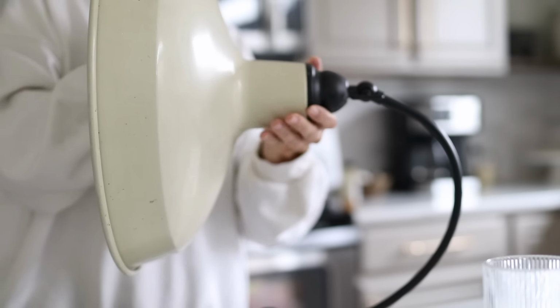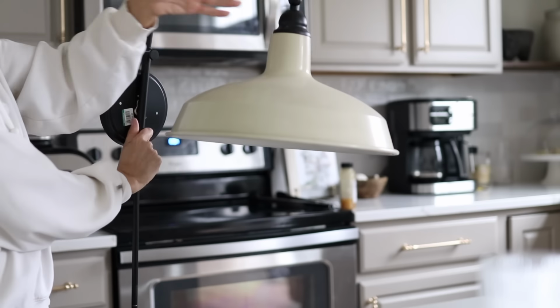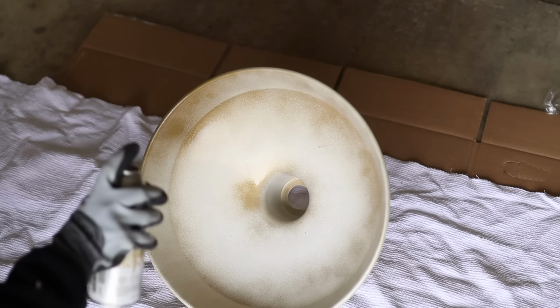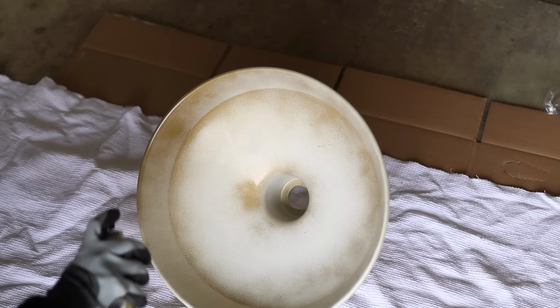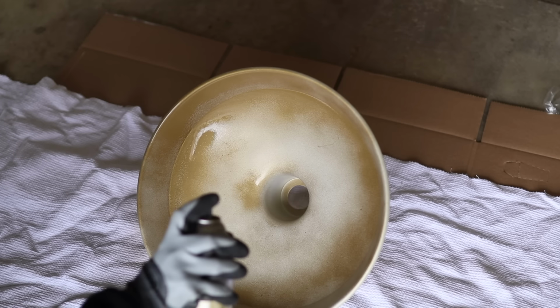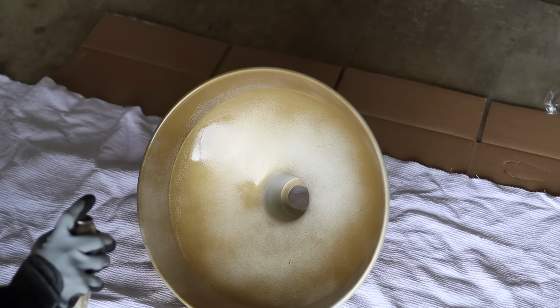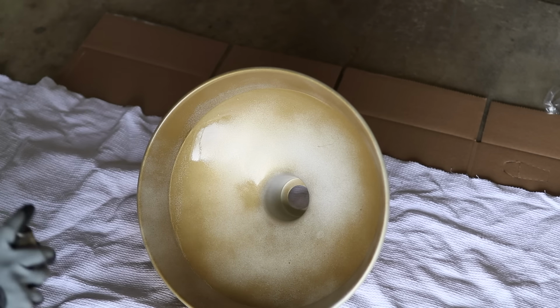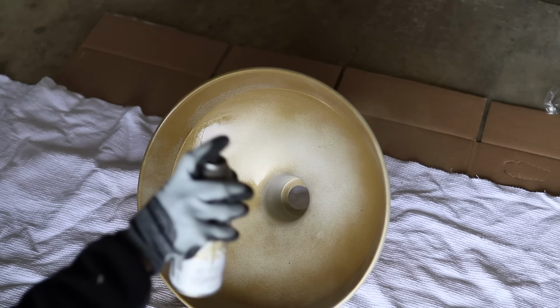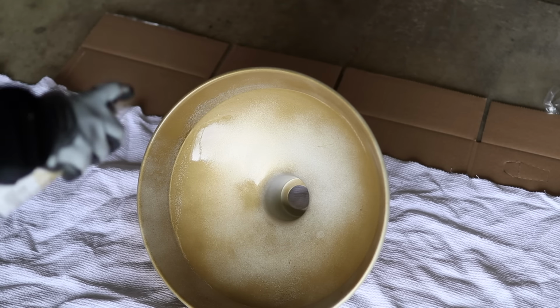So I decided to first paint the inside of this shade in an aged brassy color. You guys have seen me do this a billion times. It's just layering different spray paints, rub and buff if you need it, dark brown matte spray paint, black spray paint, just to create the depth that you get from patinaed brass. Finished it off with some satin black spray paint to the top of the light fixture just to match the wall mounted component.